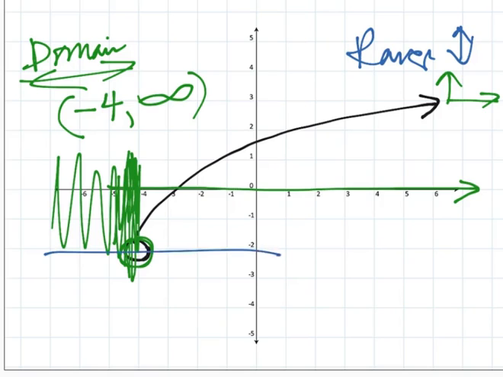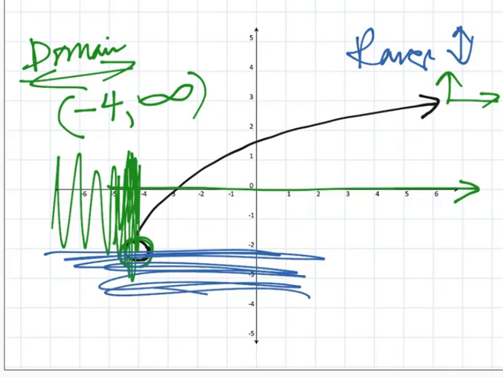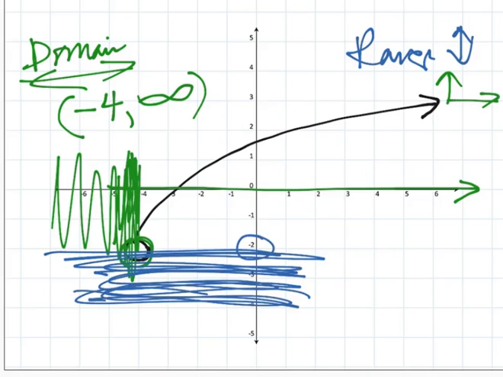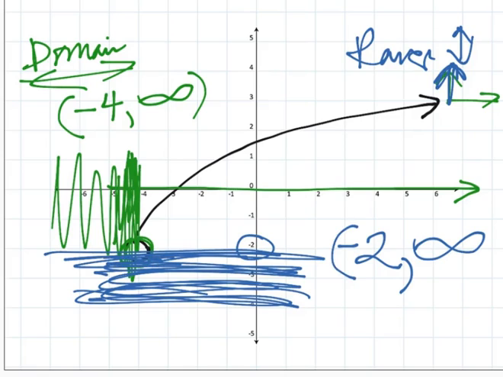All right. Now we're going to look at range. Range is up and down. And so I colored my little sticky note, and I found that the lowest thing in my picture was -2. Now we talked about this goes forever up, doesn't it? It doesn't stop. There's no stopping point. So if it starts at -2, it ends at infinity. If I look at -2 over here, that's an open circle, so that's a parentheses, and infinity is a bracket.